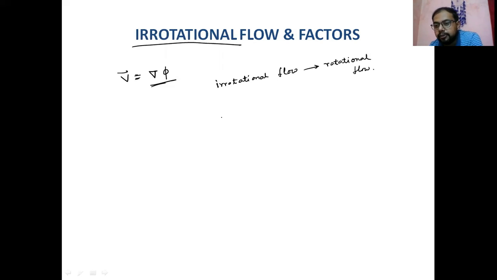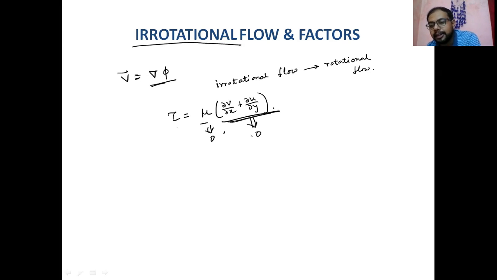Because inviscid flow means that mu is very small, or there is no deformation. The shear stress equation is mu into del v del x plus del u del y. That is the deformation formula you get in kinematics. So either this part becomes 0 or that part becomes 0. If this part becomes 0, then also there is no effect. Flow may be irrotational flow.